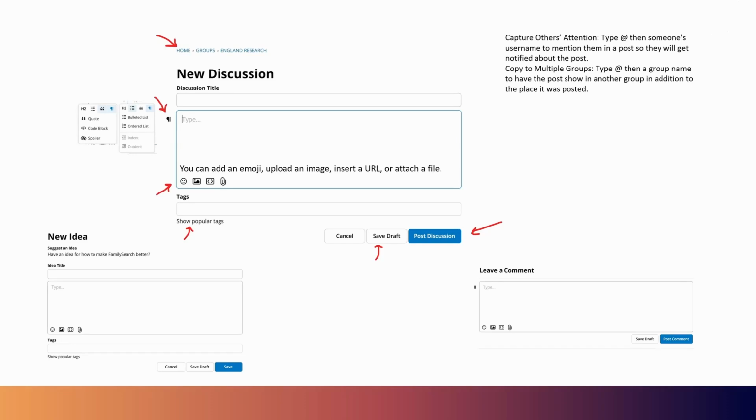And you want to put in a title. Now, if you're asking for some help, or you have a translation, or say you have a really old will that you would like someone to help you read, put into that title exactly what you want. Don't just say help, or help me with a Wiltshire record. Do something really nice and specific in the title so that people will actually want to read it and help you. Most people will just pass over things that don't seem like they have any use to read. So that's one suggestion I have.